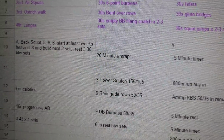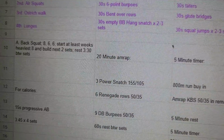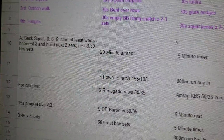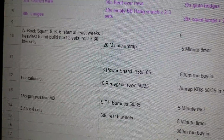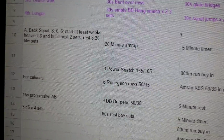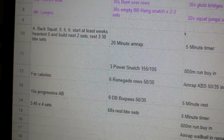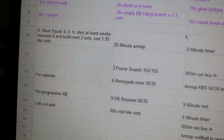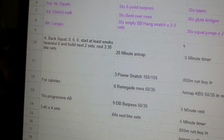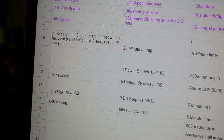start on the bike. So one of the reasons the bike's progressive is we haven't done any echo bike sprinting just yet, so I don't want to just throw something crazy at them and kill them. But two, for the people that are starting on the bike, they still need to be able to squat heavy. So if I do this progressively, where they're just building up to about 90, maybe 95% effort at the very end, they should actually feel good. It's almost like an extended warm-up. It'll ramp up their CNS, make their legs nice and ready for squats, things like that. And so that's the idea there.